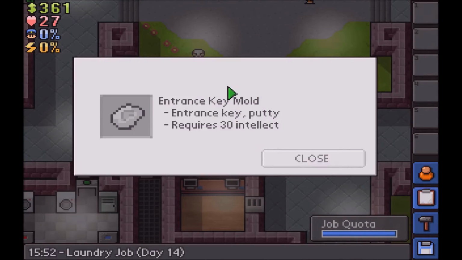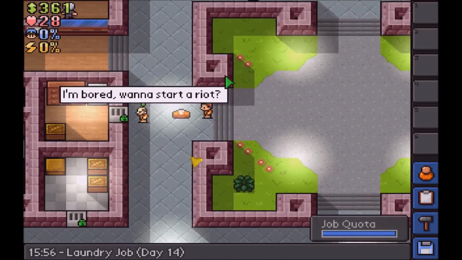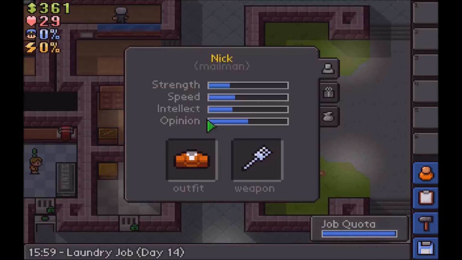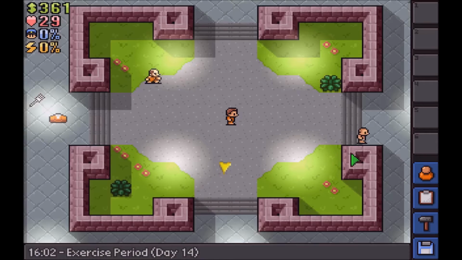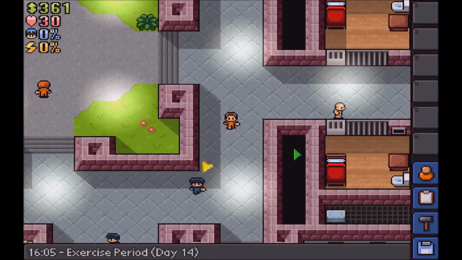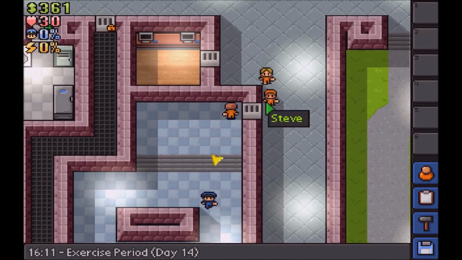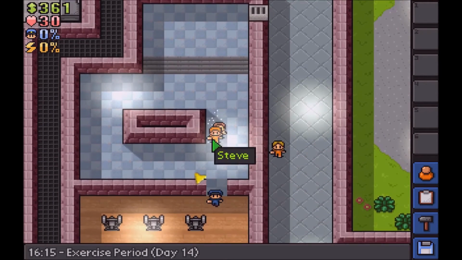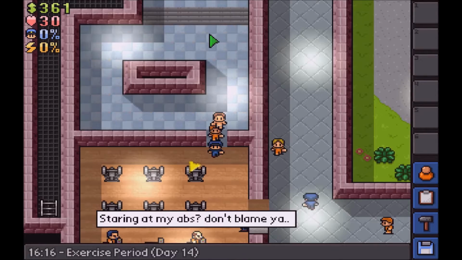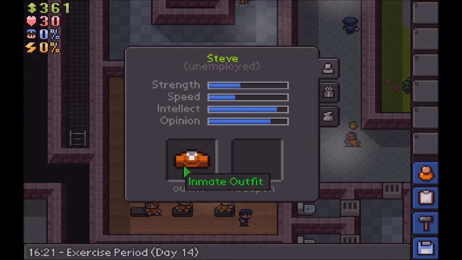Let's see what he had. Entrance? Okay. Mark. No, where's Bruce? Bruce is the second strongest. There's Nick. Nick is not too strong. Ha! Ha, Mason! What do you think? Yeah, that's what you get. Hi, Steve. Dan, what's your... 32 is not too strong. Steve is probably strong. He's like 40. Mark is 36. David is 38.